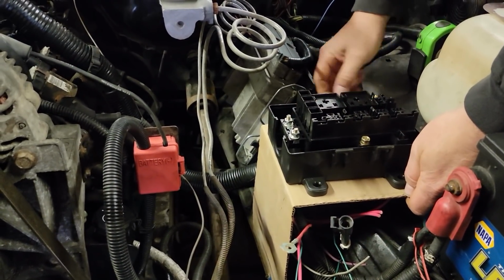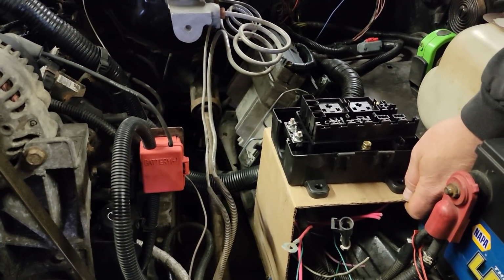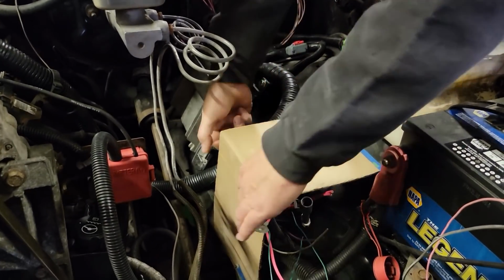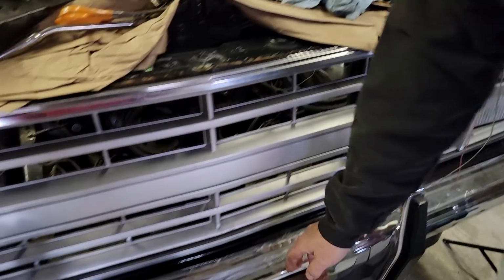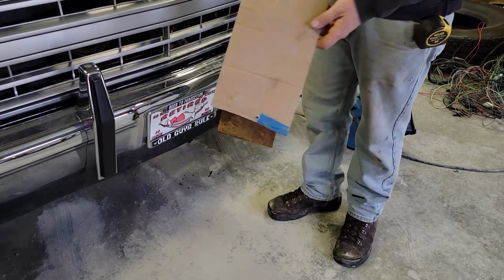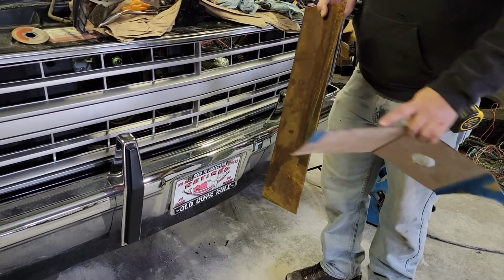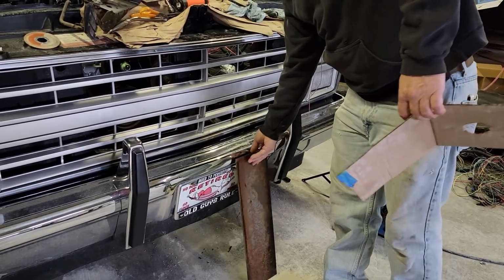The problem is the material that I have is just ever so slightly narrower than these tabs. So, to see if I can live with that. It'll be fine. I don't have a brake, and I could go somewhere and have them make this, but the only metal I have is 1/8 inch, so it's just a little bit narrower. So I think what I'm going to do is clean up with the flap disc, lay my template on there, mark where my bends are, plasma cut it, and weld it back together, because I'll never be able to bend this at a sharp enough angle to make me happy. This is really too thick a material for what I'm doing, but it's what I've got.